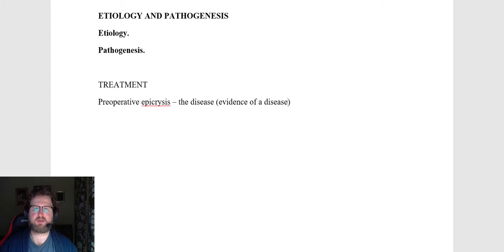Proofs or evidence of a disease are results of your anamnesis, physical examination, and diagnostic data from radiologic and laboratory findings.